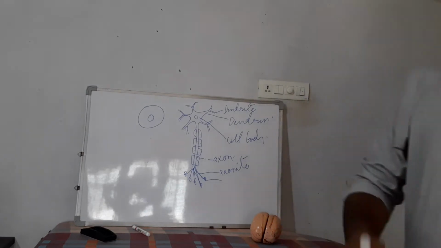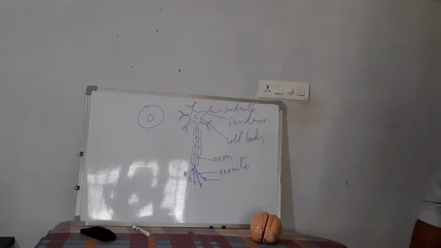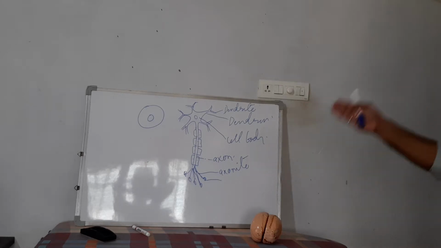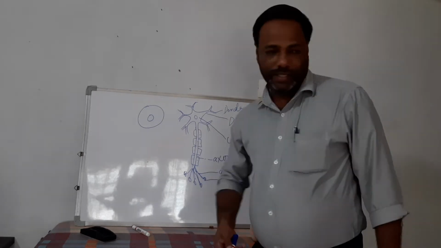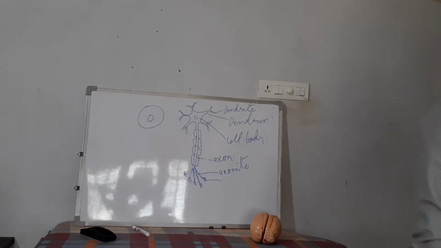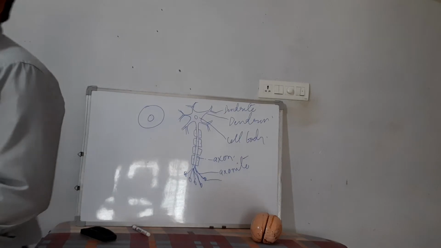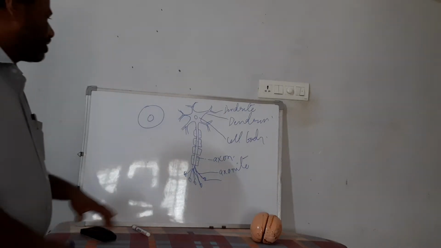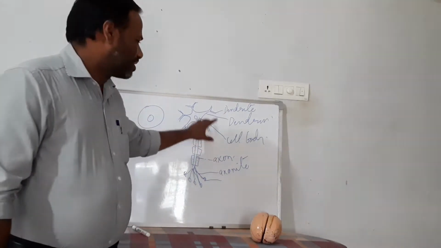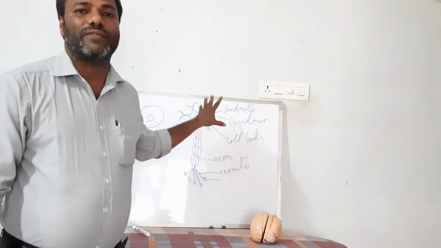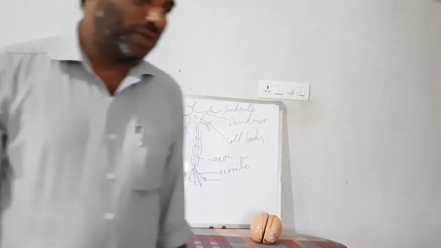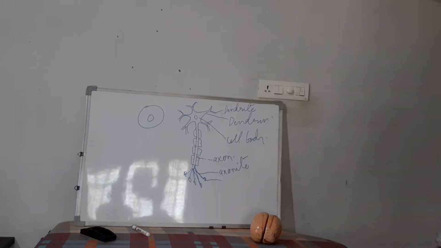Sometimes they ask, okay, what is the function of the myelin sheath? One is it gives protection, it increases the speed of the impulses, and it acts as a shock absorber. Then one more thing, oligodendrocyte, it constructs the myelin sheath. Okay. Then this is a very important structure. Frequently, every year they ask the question: write structure and function of the neuron. Study properly. Each part is important. Their function is also important.